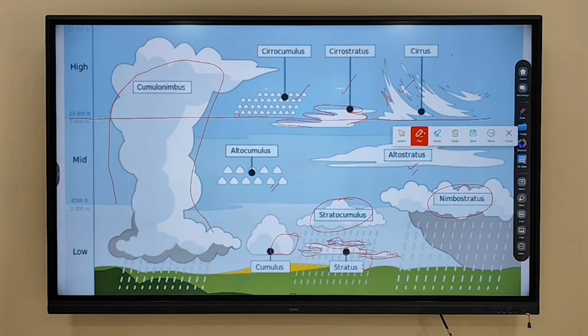So what is the definition for the cloud? Clouds are composed of tiny ice crystals which are formed due to what? Condensation of water vapor into ice below freezing point. Fine. Below freezing point. So this is an important aspect you have to keep in mind with regard to clouds. Any doubt regarding this one?